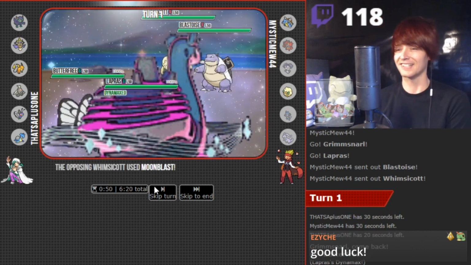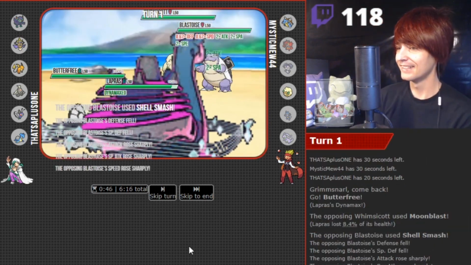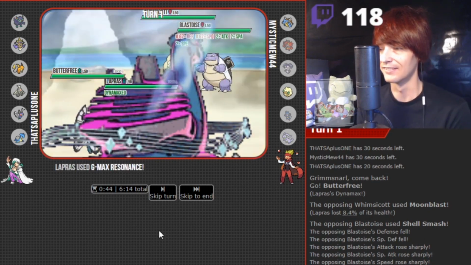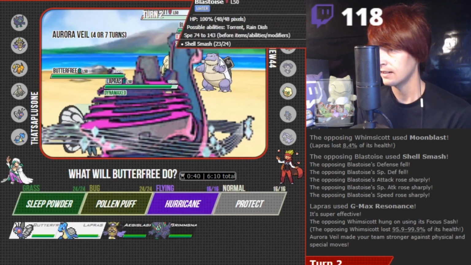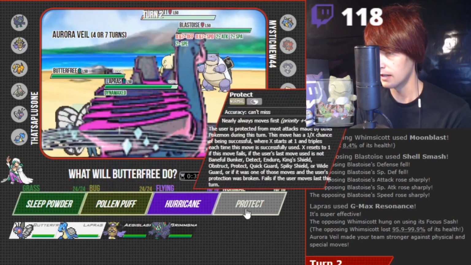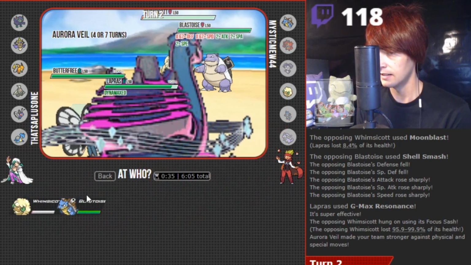Look at that. Oh my gosh, it's huge. Yo, look how thick we are. Shell Smash? Never heard of it, Chief. Yo, never heard of it. All right, cool. Sash is up for that guy. That's totally fine. He's going to probably go for a Muddy Water or something. I'm just going to protect and go for probably a Max Lightning into the Blastoise slot.